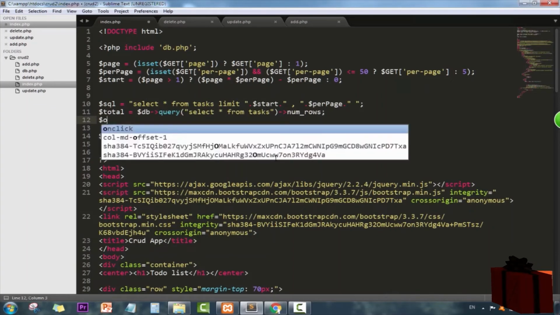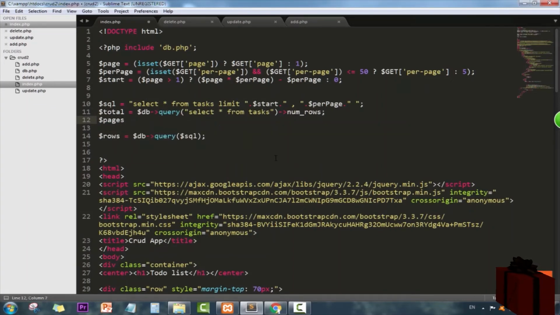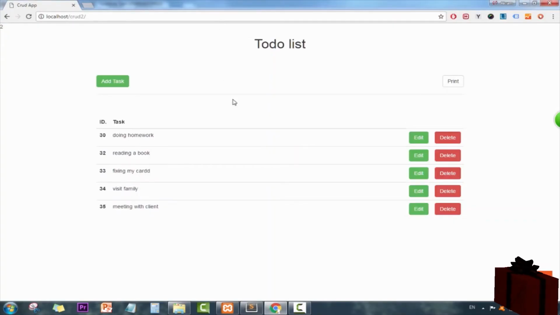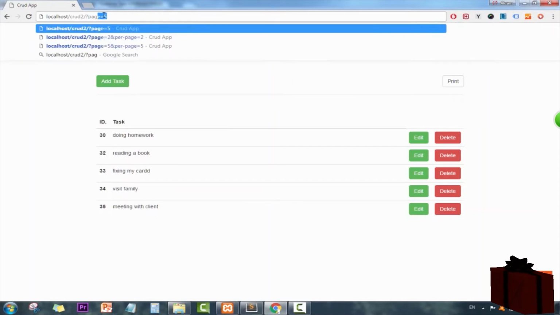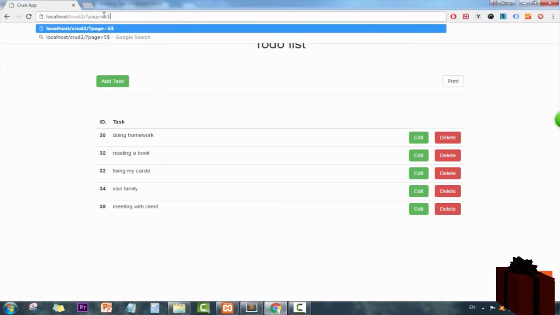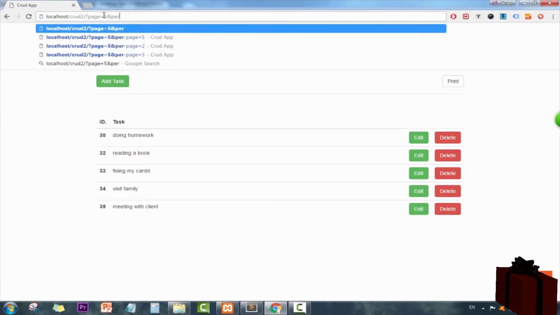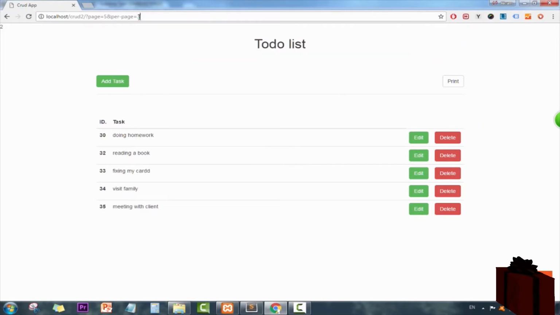Now we need to know how many pages, equal to total divided by per page. Let's echo out this number and see how many results we got. We got 2. But if we say page equal to 5 and per page equal to, let's say, 3 or 5, we will get the result in here.